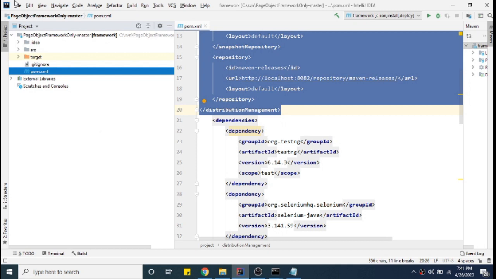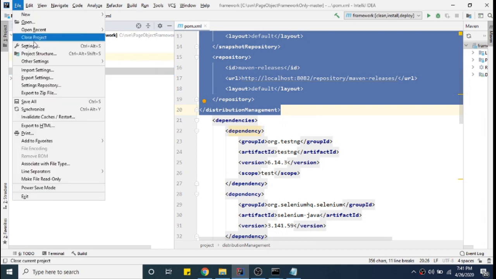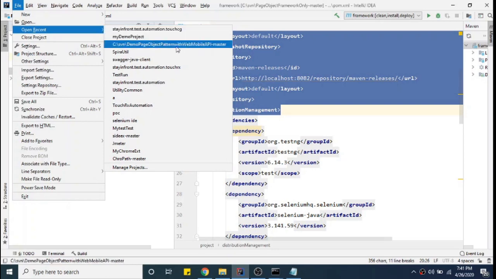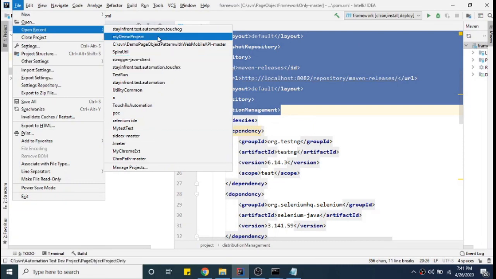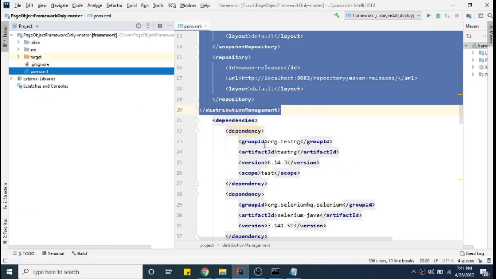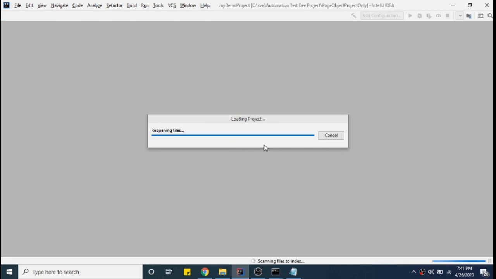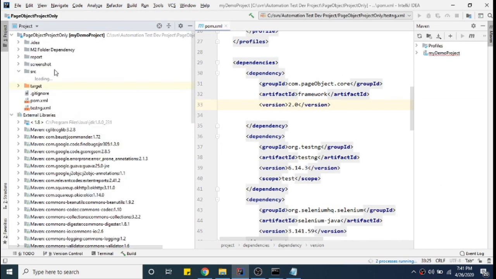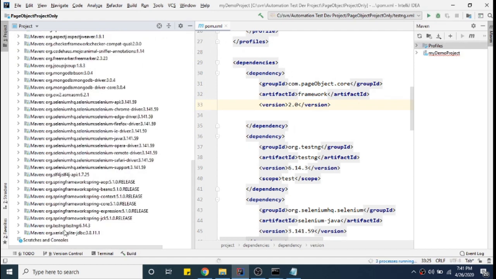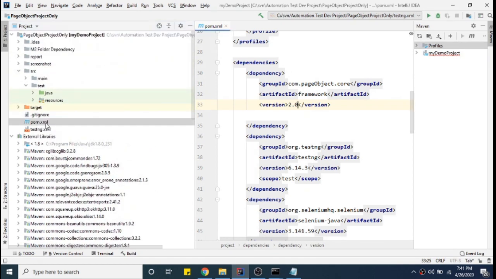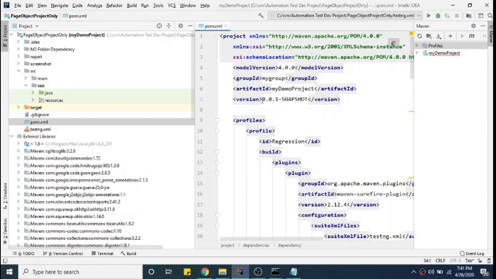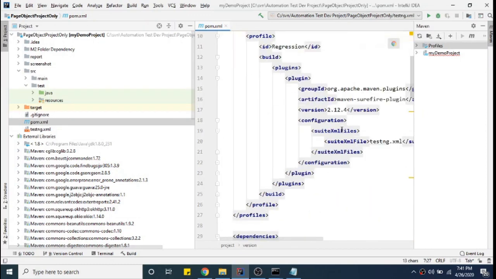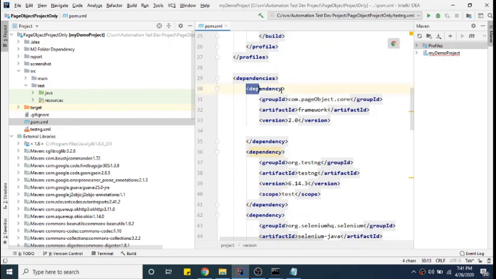For other projects, as I said, you can just go to any of your projects, file, open project, and here I will go to my demo project. This is the pom.xml, and now you just have to give the dependency. This is for the project itself, but we don't have to worry about that. We just need to give the dependency where we want to run it and where we want to install it.